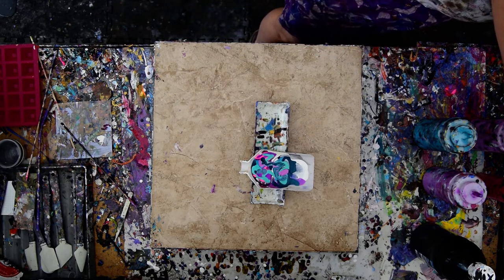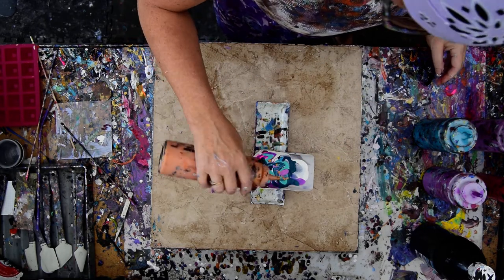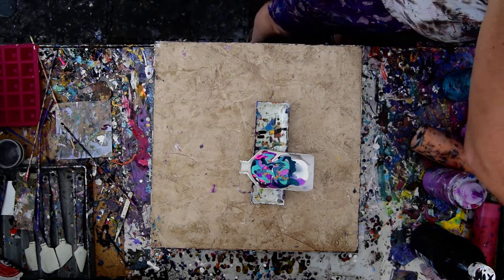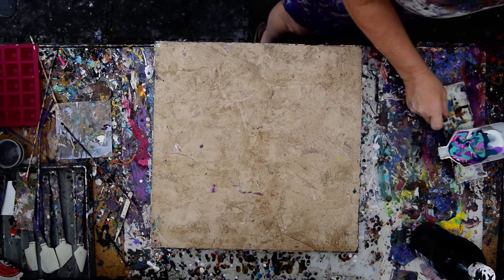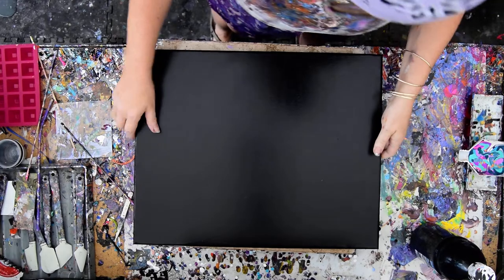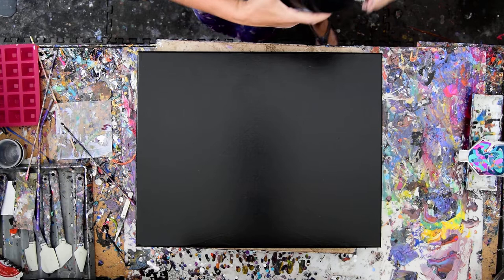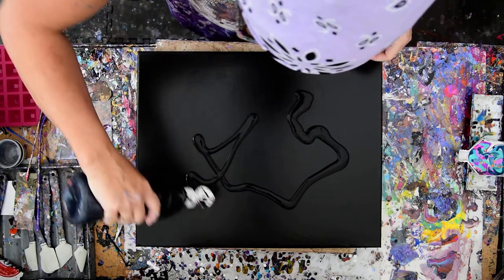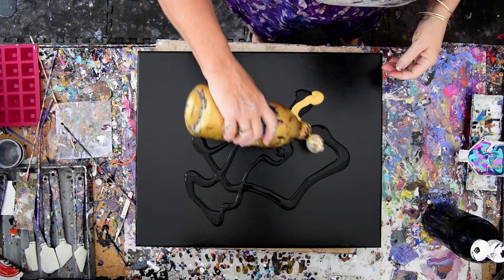I want some orange. Let's see what the 24 karat gold with orange mixed into it looks like. That's pretty cool — I'm not unhappy about that. My plan is weird, and that's okay, because I'm into weird plans right now. I'm going to bring that canvas back and expect the base color I add to flow. I'm going to use my 24 karat gold in it, because I've never done that and I want to.